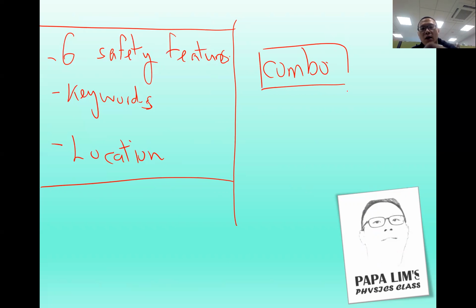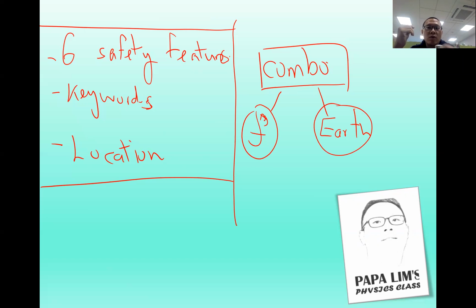The combo choices. For example, live wire and earth wire, I will use in combination with a fuse. Double insulation, I will use together with, it could be, a fuse. I could have multiple combos. For example, I could have a fuse working in line with an earth wire, and after that working together with a circuit breaker. So you need to know how this feature works in combination. For example, I have a fuse and an earth wire. Individually, you know how the earth wire works and how the fuse works. But how about how they work when they are placed together? For example, fuse and earth wire.